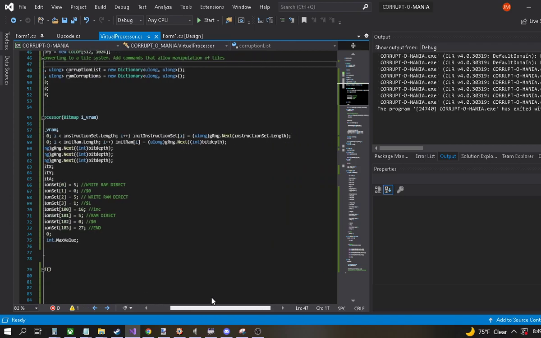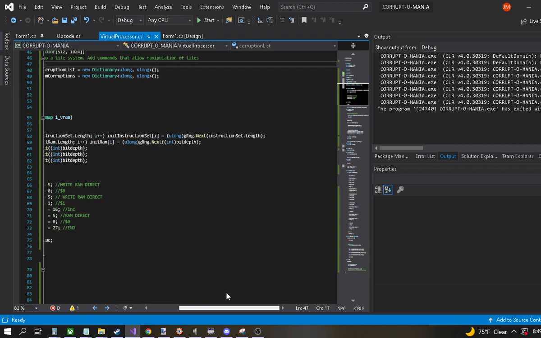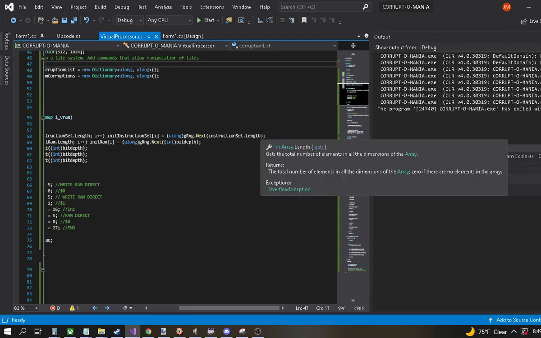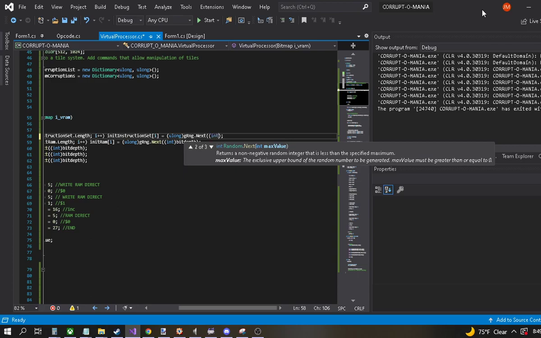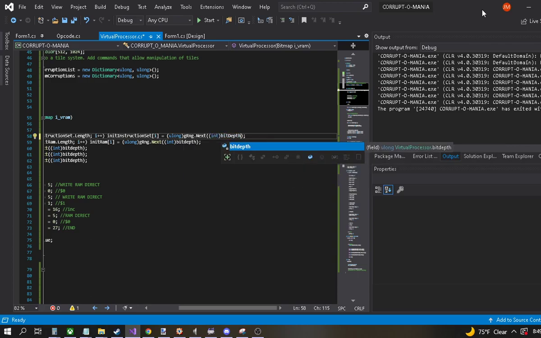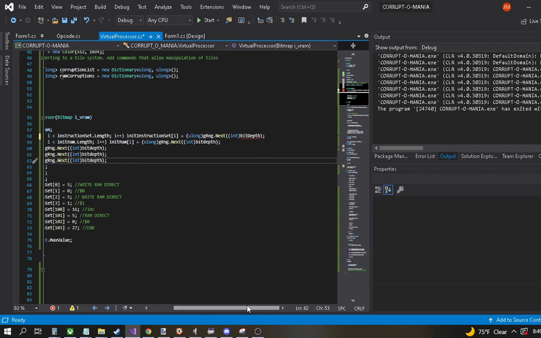Oh, look what I found. I found a little bit of a bug. Okay, this is a problem, because we want to set, there we go. See, you can even find bugs here.